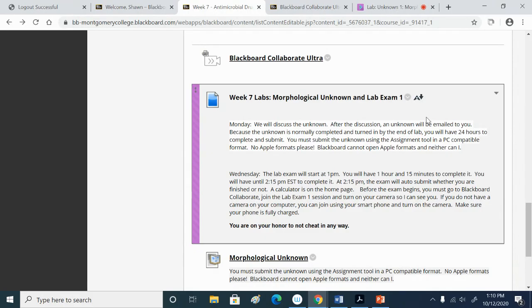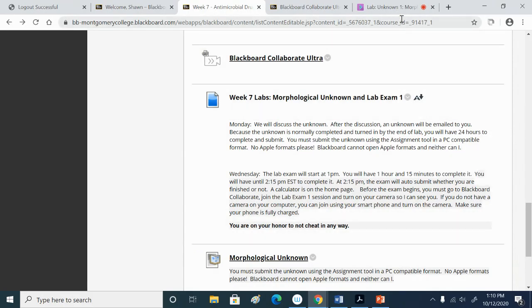For the plate count, could we just use a scrap piece of paper? Yeah, and then just after you're finished, hold up the scrap paper so I can see it. Okay. So, and then if we have any questions during the test, we could just send you a chat. We shouldn't email you, right? Right, just send me a chat because I'll be there watching.